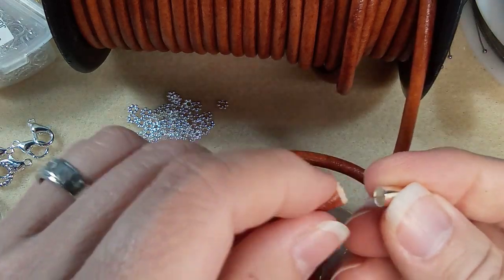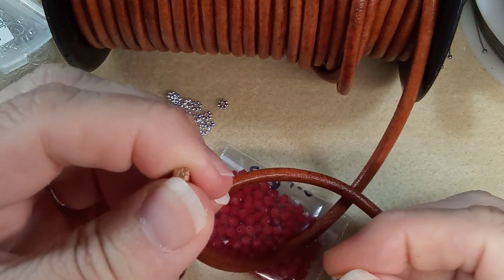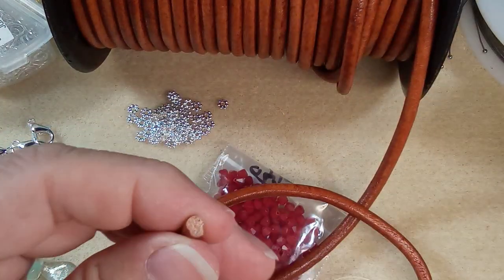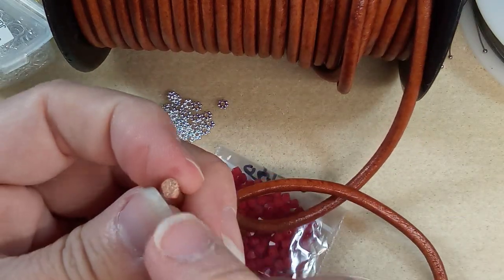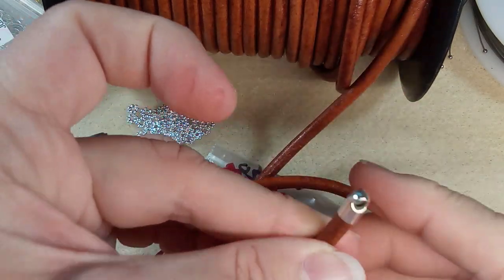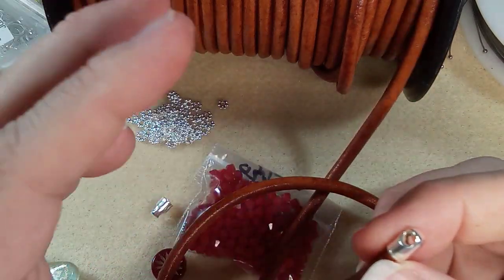So when you cut your leather, I use my clippers. You can use your scissors as well. But just remember, it pinches the leather a bit, so you just got to shape it back into a circle. And look at how amazing that fits. So we are going to glue these on. That's going to be our first bracelet. That's how easy it is.